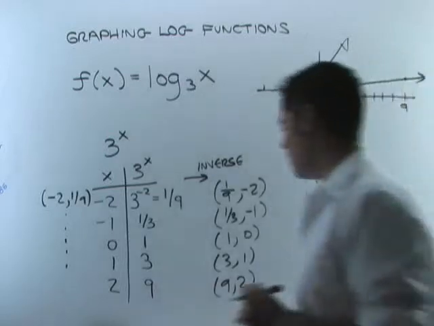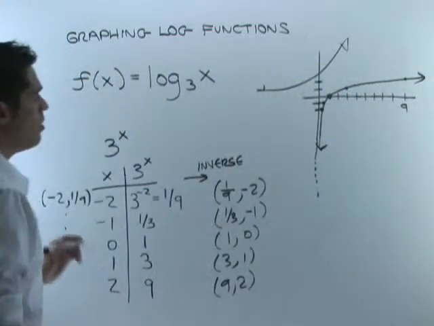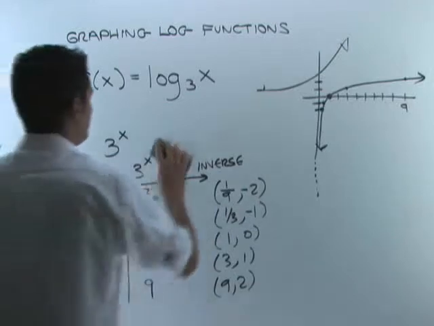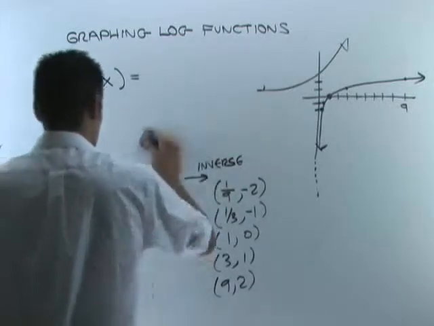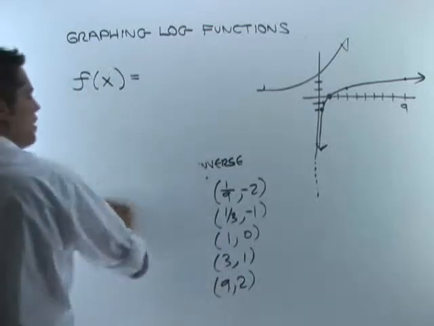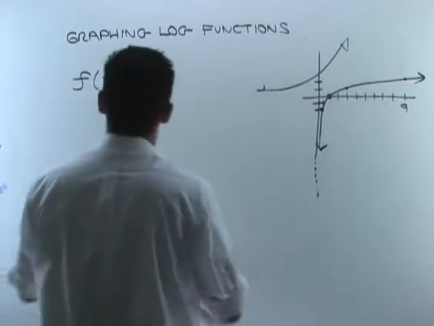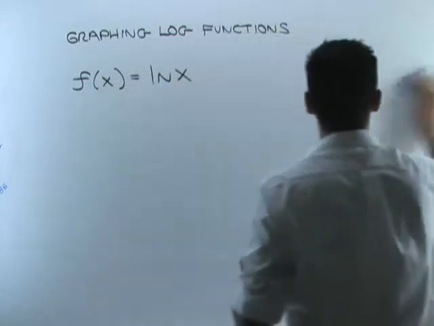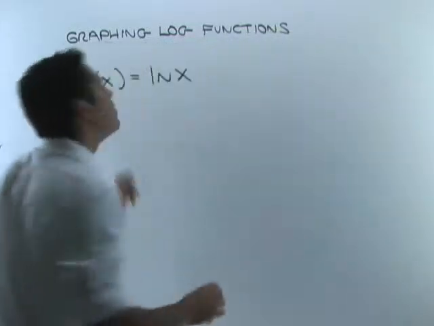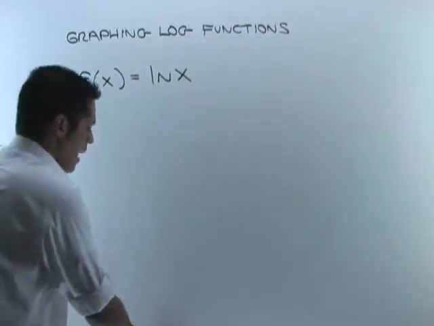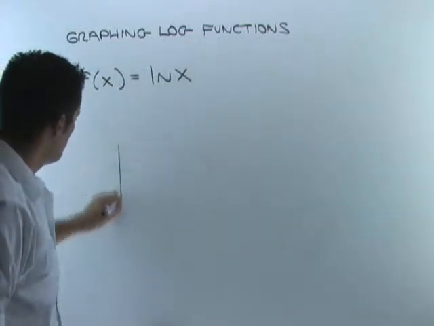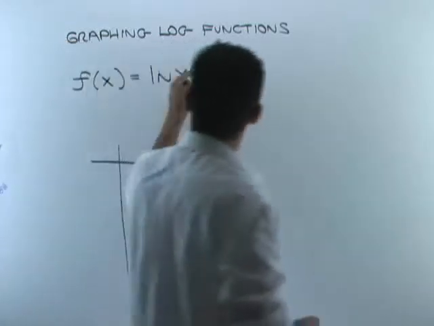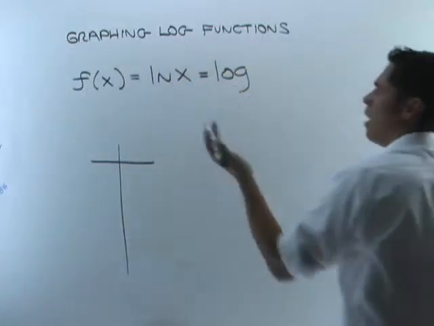So just let me do one more example, and hopefully you'll catch on to how you would graph these log functions. They're not too bad. I'm going to take a function that might throw you off a little bit, the natural log of x. Okay, so you're looking at that and you're saying, okay, I want to graph this, but I don't know what function to put here so that I can flip the ordered pairs. Well, you need to remember that this means what? Log base what?